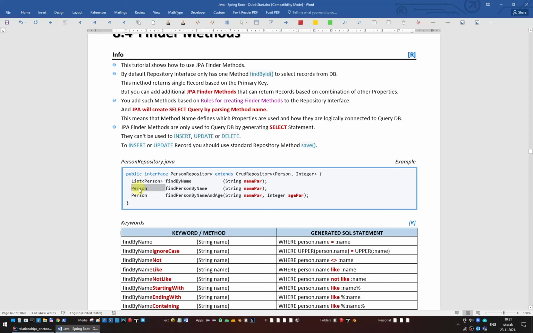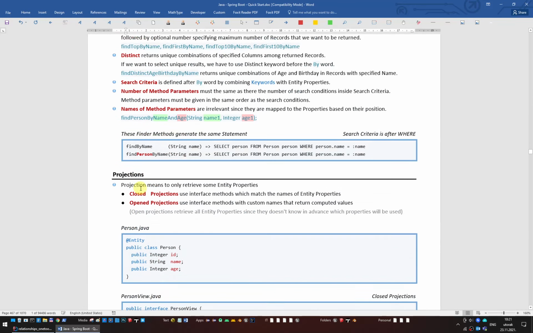This can be time consuming for the database if we are only interested in retrieving maybe just a few properties like name and age.